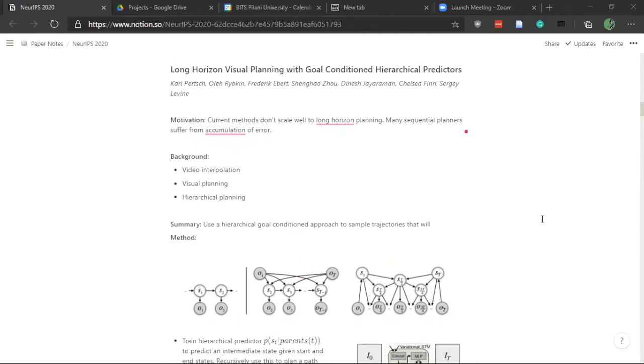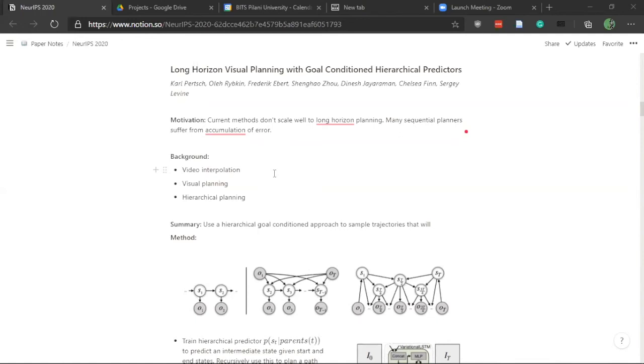The fields they're drawing from here are video interpolation. I talked about sequential predictors, where you try to predict one state after the other, conditioned on some goal. So you're in a starting state and, conditioned on some goal, you try to predict all the states you need to reach in the middle.